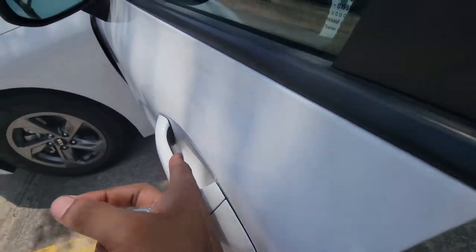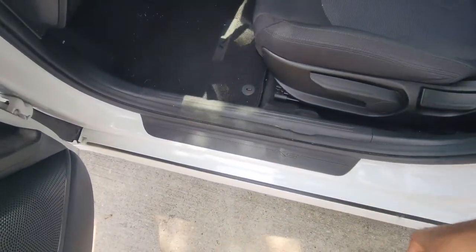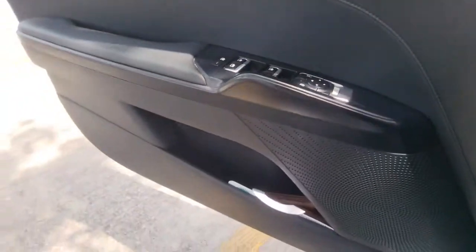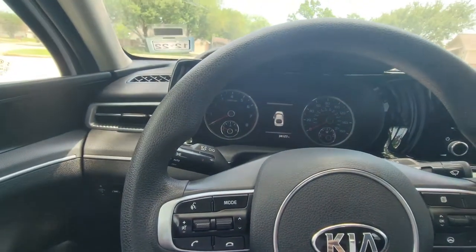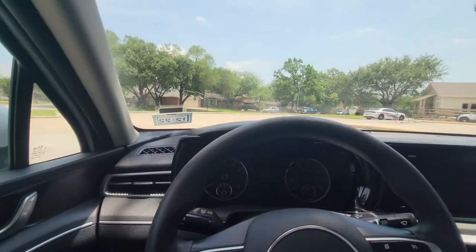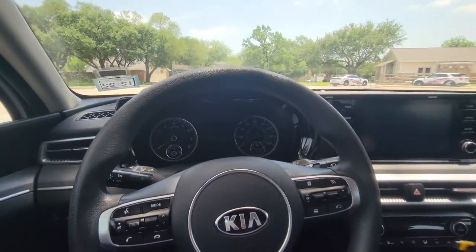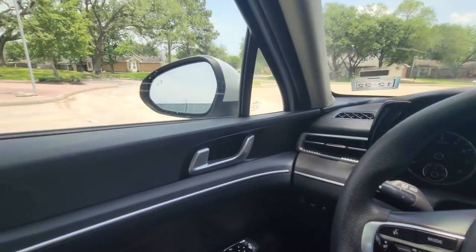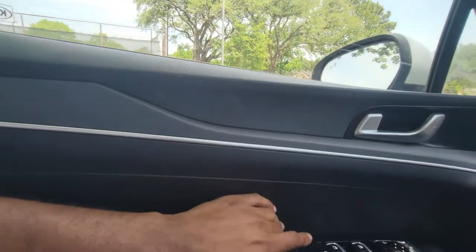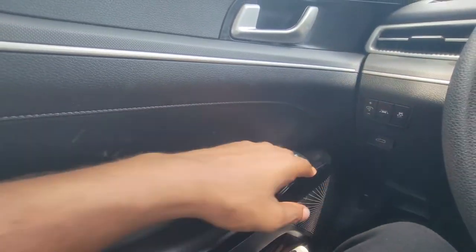They do have black on the inside of the door handle with an LED light that lights up at night. Got your K5 badge right here in black. Nice little speakers. Close the door — listen to how solid that sounds. The build quality, or at least the initial build quality, is great. More storage space up here, a little longer. Soft-touch plastic up here, some soft-touch right here, and a glossy-ish — not quite matte — finish. This black and silver really does complement each other.